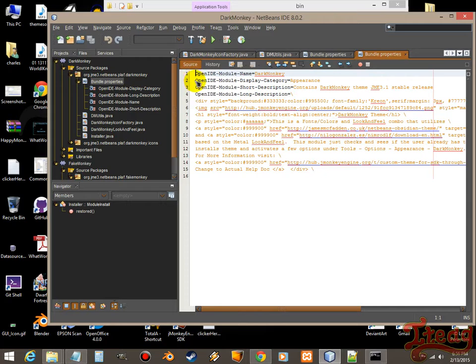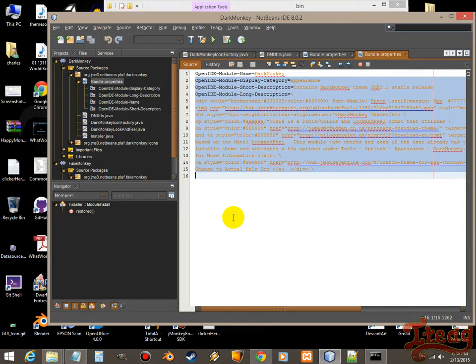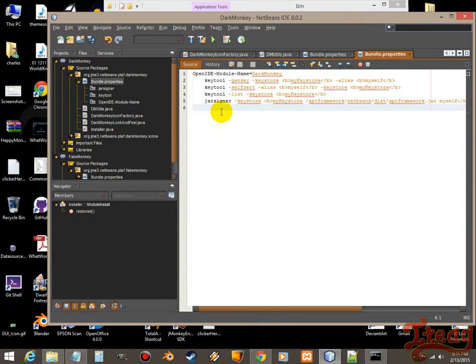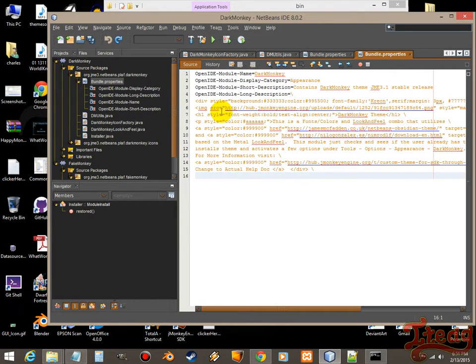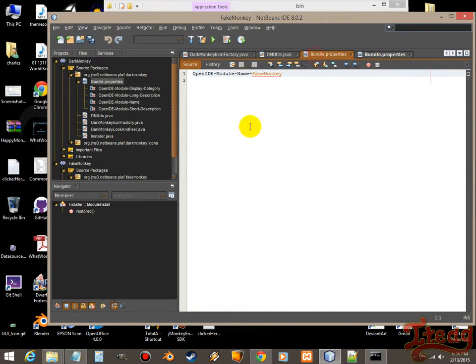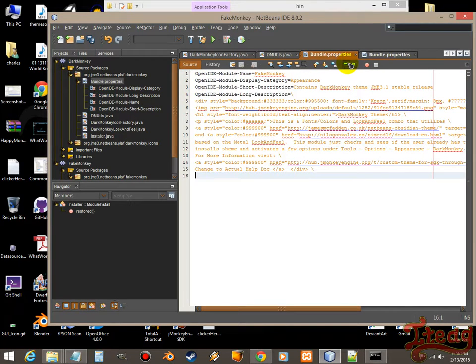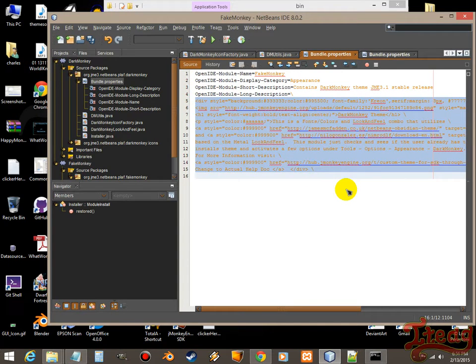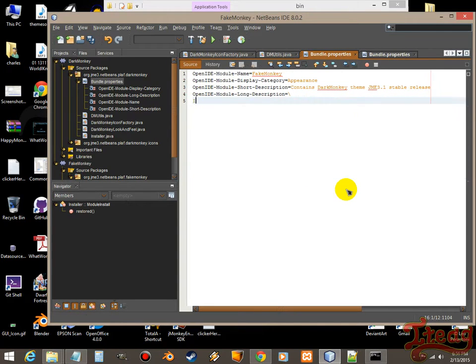I'll just do the good old Control C, Control V. Oh no, Control C first. All right, Control V next. And we'll give Fake Monkey a bland description.